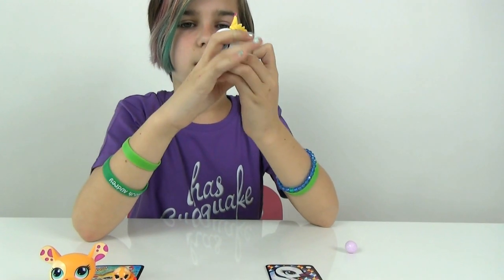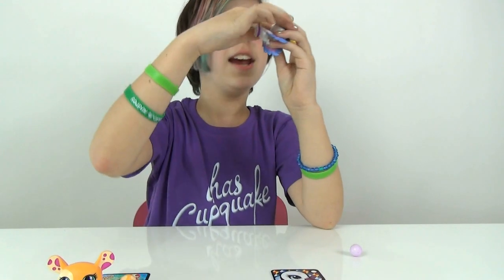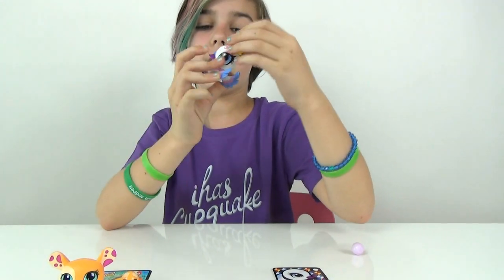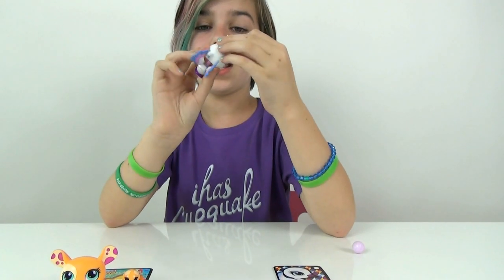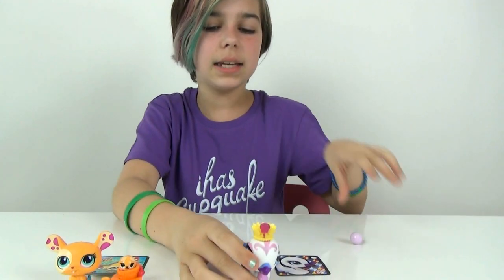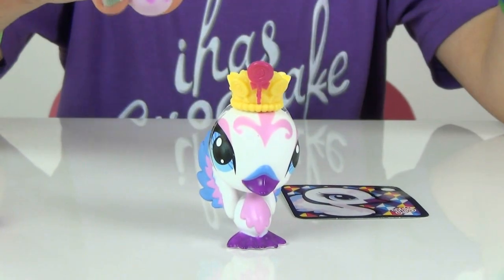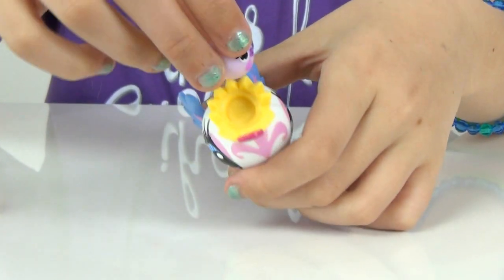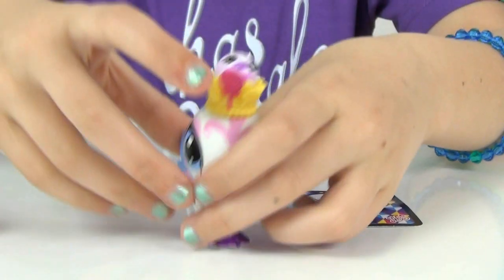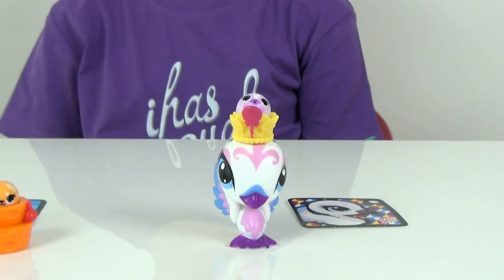It's so hard, my fingers were stuck — okay wait, did I get it? Oh my gosh, I got it you guys, I made it, I did it! So then what you do is you just set the swan friend right there in the crown, and then boom — that looks awesome!